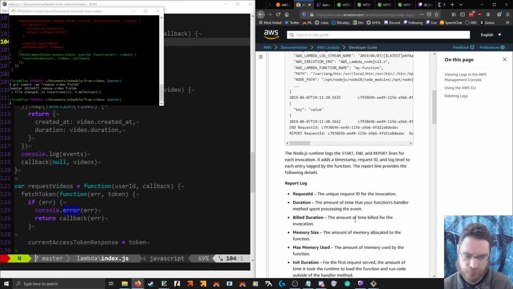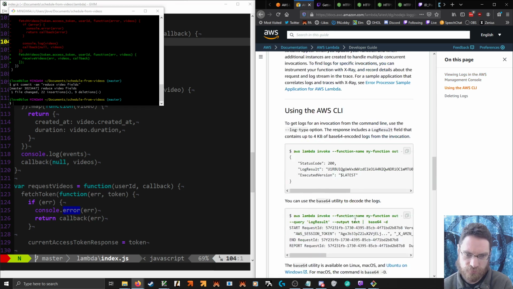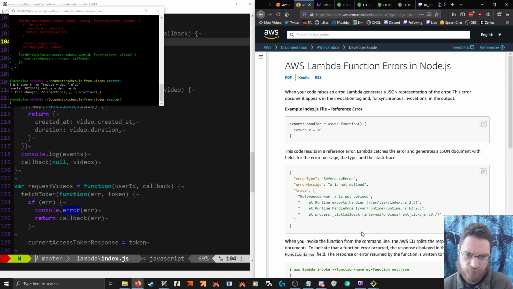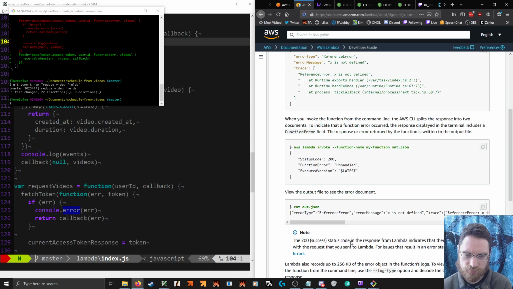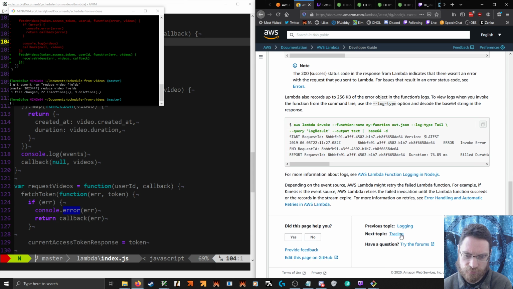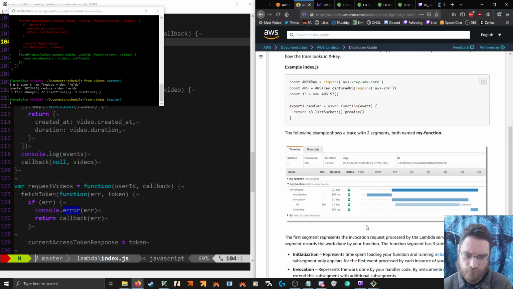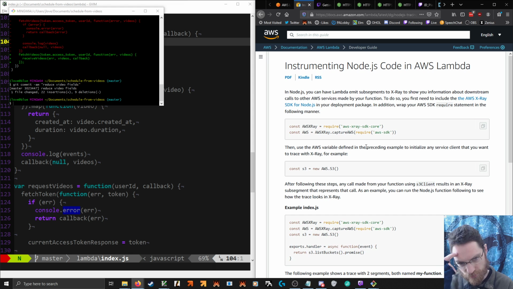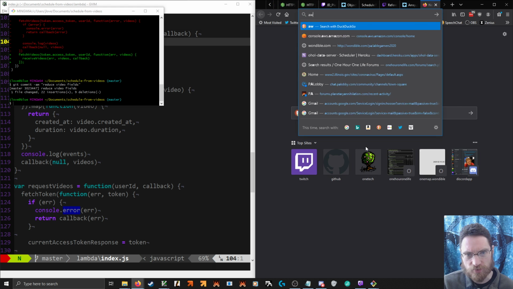Still there. Raises an error. JSON response of the error. Okay. Yeah, this is Lambda specific. I need the interface with gateway.